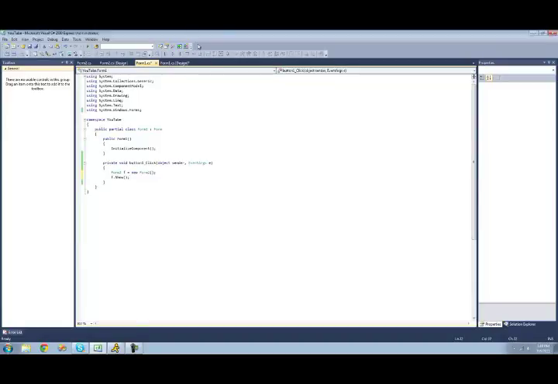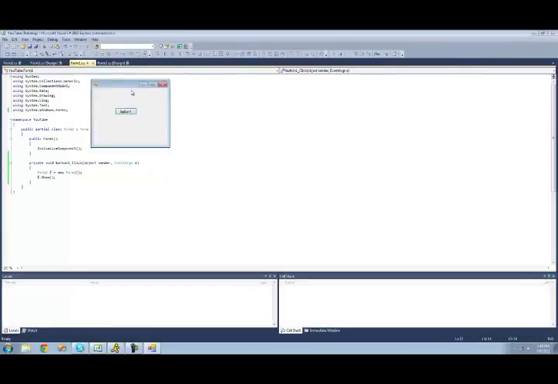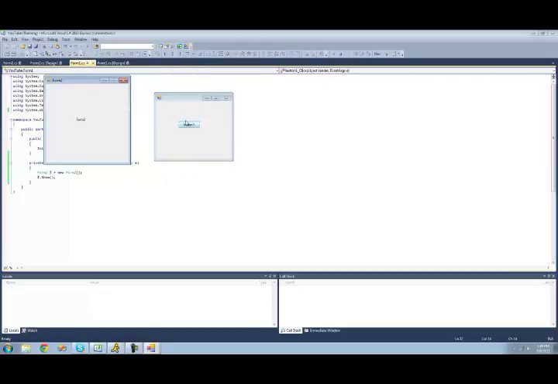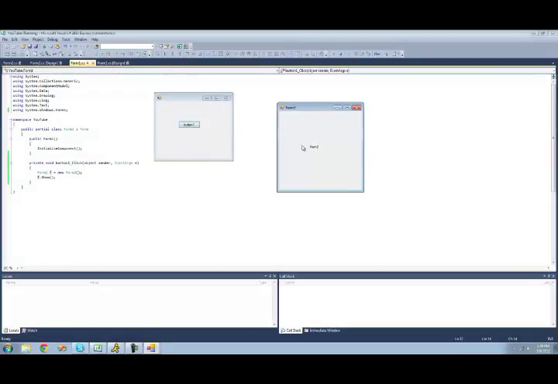Now when we click this button up here, we should get our second form. Again, what we're doing right here is creating a new instance of this form, and that's the class right here. Then we're just using the Show method in the Form class to display it, and it inherits from this Form class. So now when we click button 1, we should just get the second form. Yep, we have two forms right here. We have our Form 2 label.